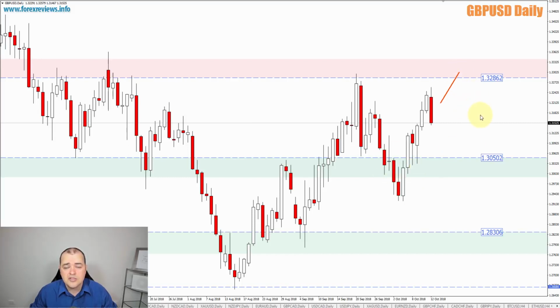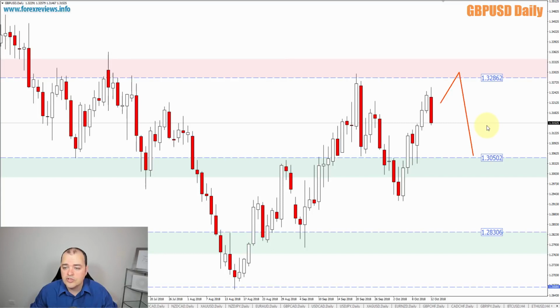And it's also an area to the upside where I'm just looking for bearish evidence in this area. And if I see right bearish evidence in this area, then potentially looking for a move all the way down, all the way back down to the 130.50 zone area to the downside.